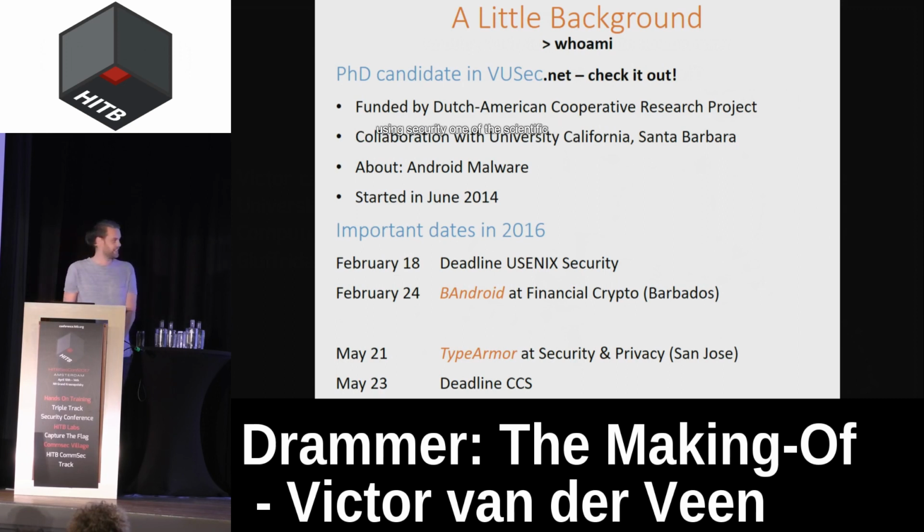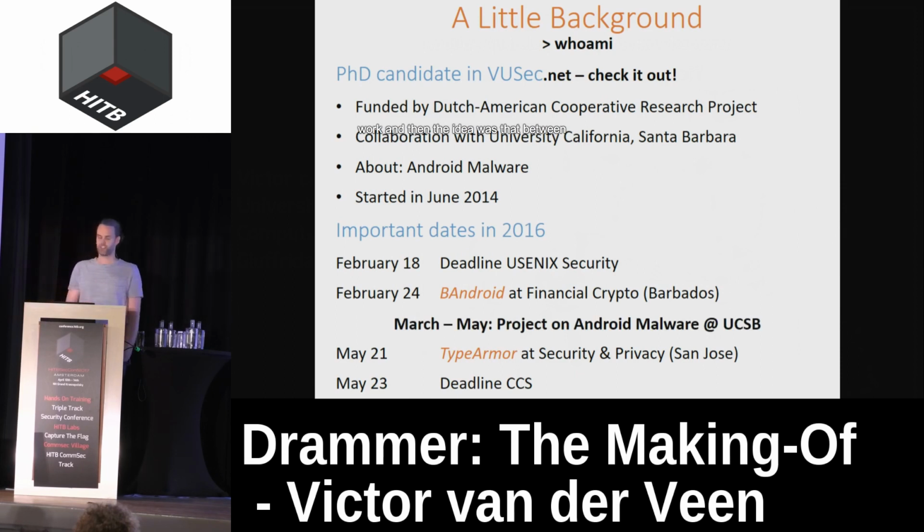February 18, there was a deadline for USENIX Security, one of the scientific security venues that we were submitting to. Then 6 days later, I would present another paper, an Android issue, at Financial Crypto in Barbados. A couple of months later, at the end of May, we had a paper accepted at Security and Privacy, another scientific venue. And then 2 days later would be the deadline for CCS. And CCS was what we were targeting with our work. And then the idea was that between March and May, I would go to Santa Barbara, visit the lab there, and do a project on Android malware.